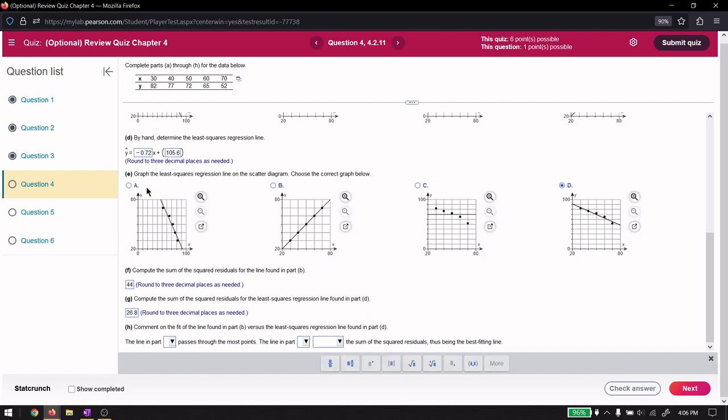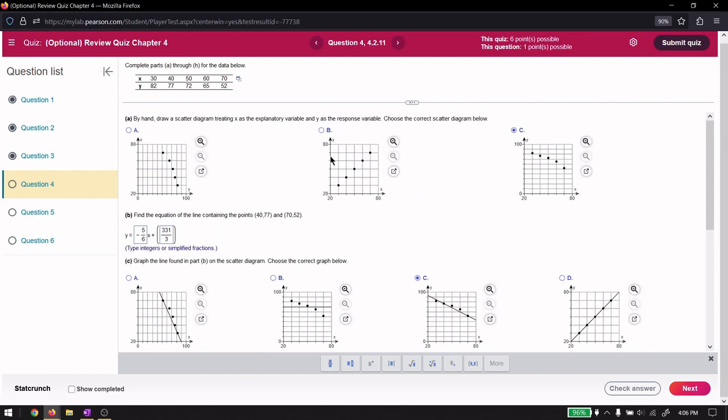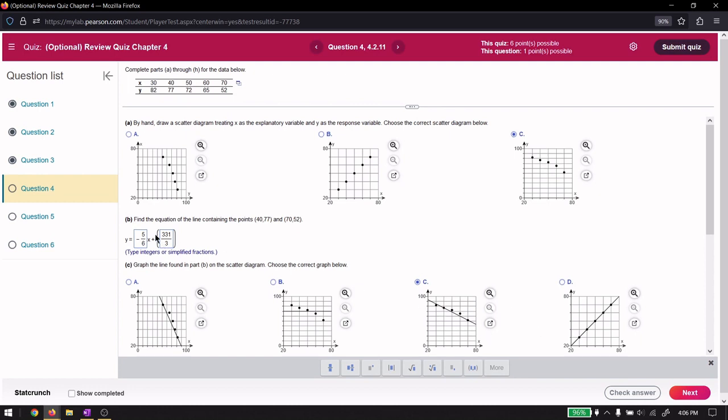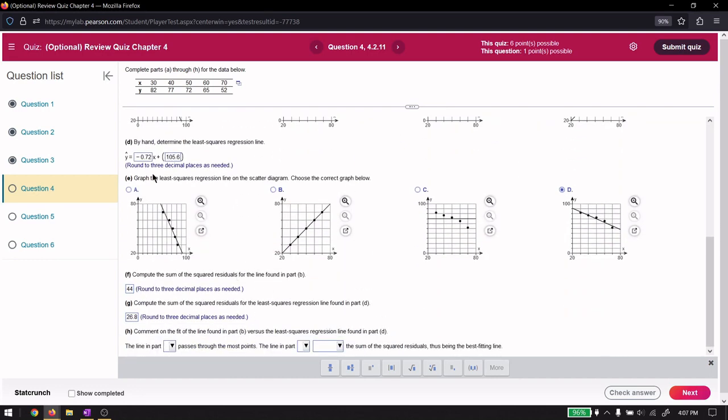And so you can see that the least squares regression line gives us a smaller squared residual or error measurement. That's how far the line is off of the data points, than the one that actually meets two data points that we did by design, right? This line here hits two of these data points, 40,77 and 70,52. But even though it hits those two, it doesn't lower how far the error measurements are of every other point. That's the reason why the least squares regression line is a better fit to the data.